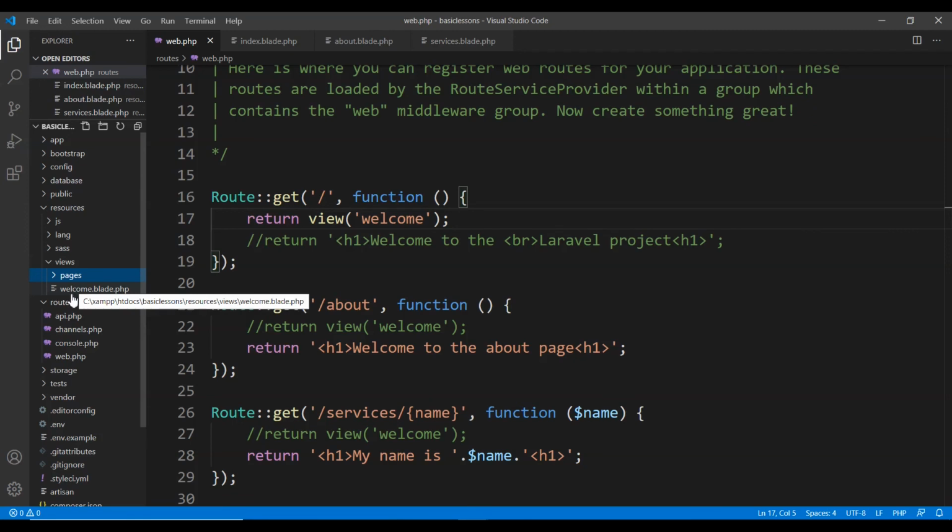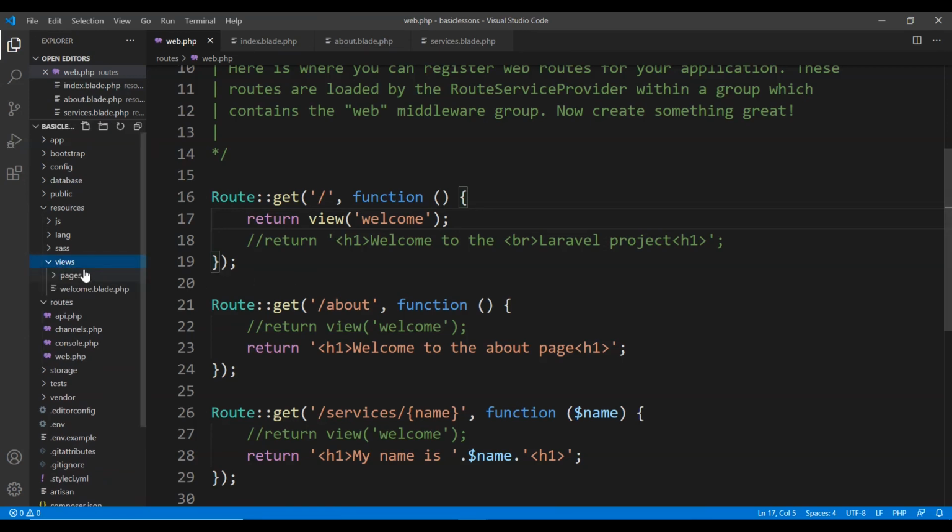That is why, while returning the welcome.blade.php, we have only the view function, which refers to the views folder, and after that we have the welcome.blade.php. But the index.blade.php is included in the pages folder, and the pages folder is included in the views folder.